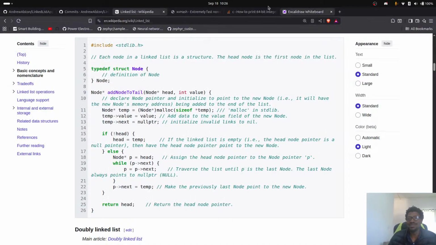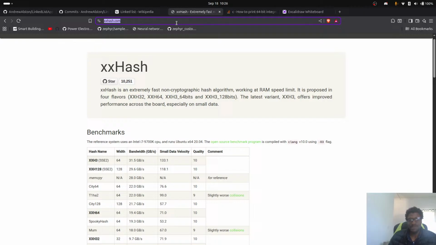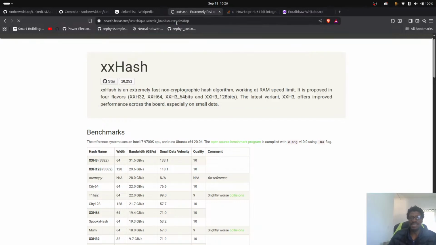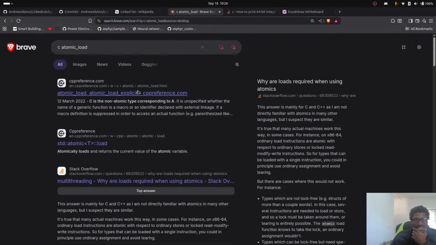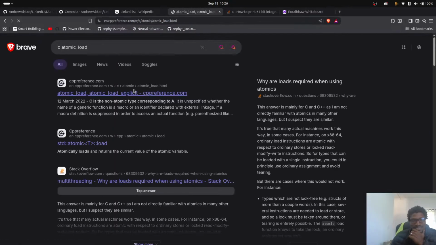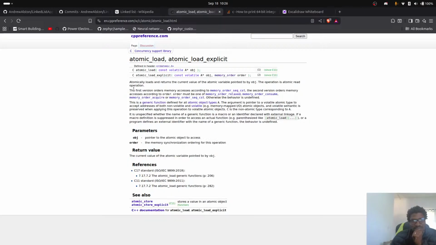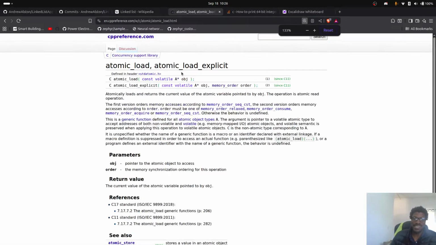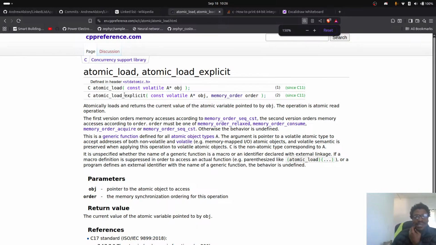What is atomic load? See atomic load. I know what the statement means, but I don't know what it means in C. Atomic. That's worse, that's the wrong direction. Atomically loads the current and returns the current value of the atomic variable pointed by object.